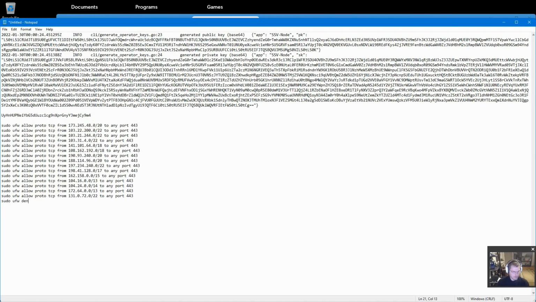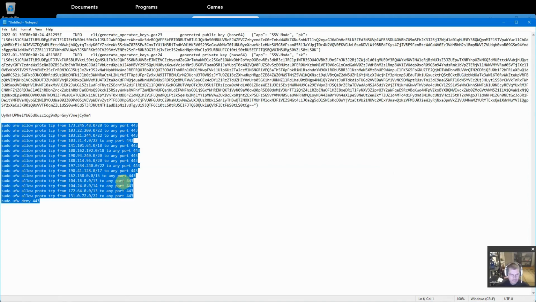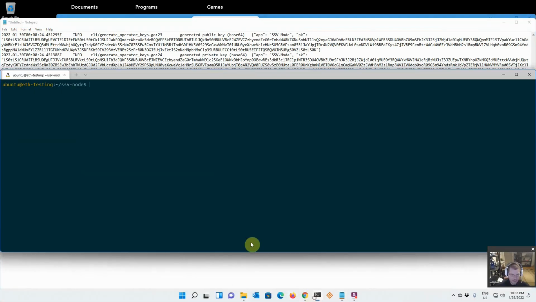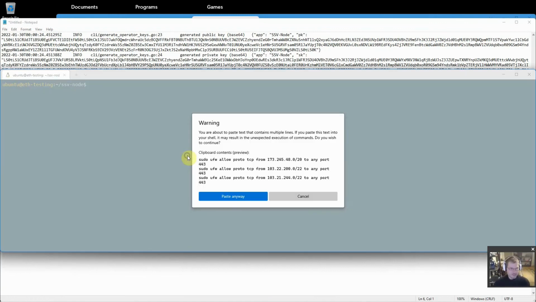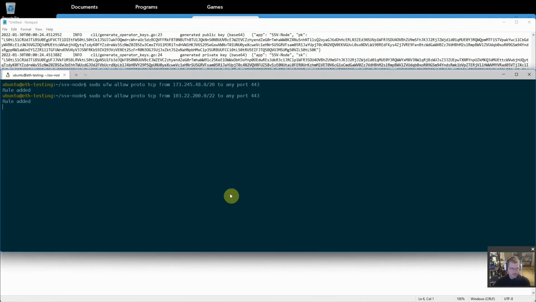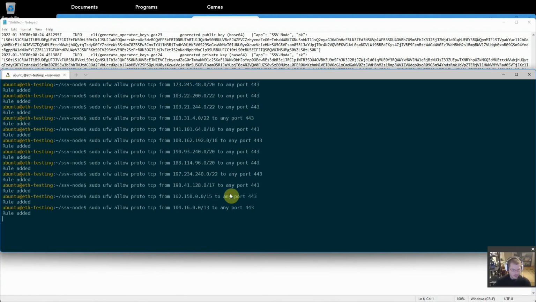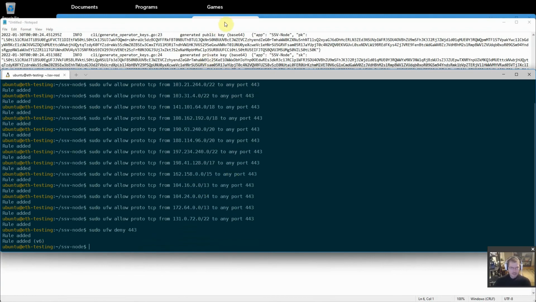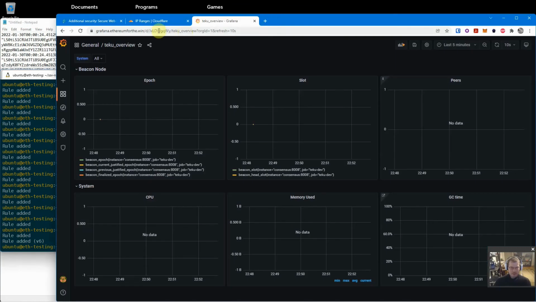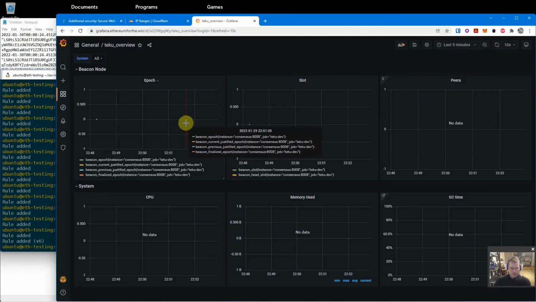And then I'm going to just say deny 443 at the end, right? So I'm just going to copy paste that into my command line. These IP addresses can change. When they do, you can expect an email from Cloudflare telling you that they changed. So I'm just going to paste all that in here. And then check one more time that this still works, that I don't have any issues. Reload my Grafana. I can still get to it.